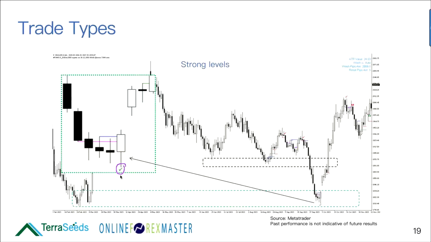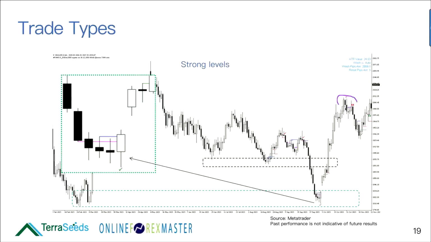So you see this green color here, it was for us a bullish move. It was a green color tick, and we entered somewhere around here, and then we were able to catch that low point. It was just a nice trade for us. That was really nice when we traded gold. And you find that wash and rinse do come in very strongly at strong levels.